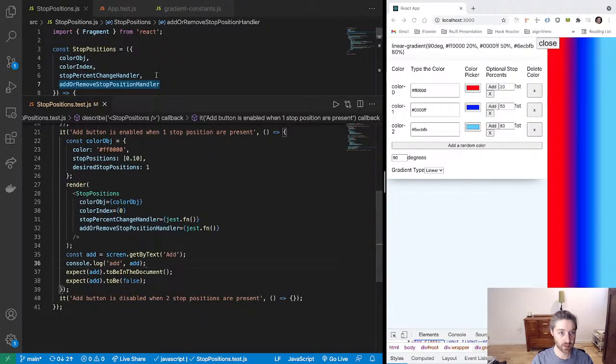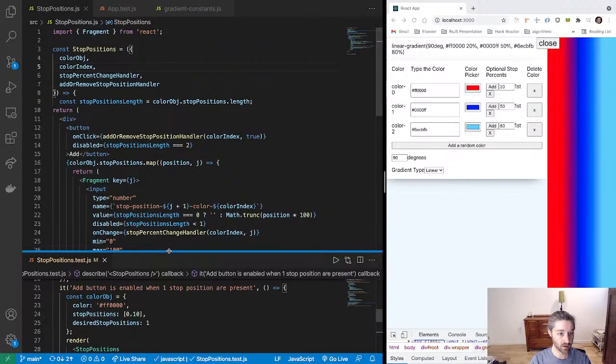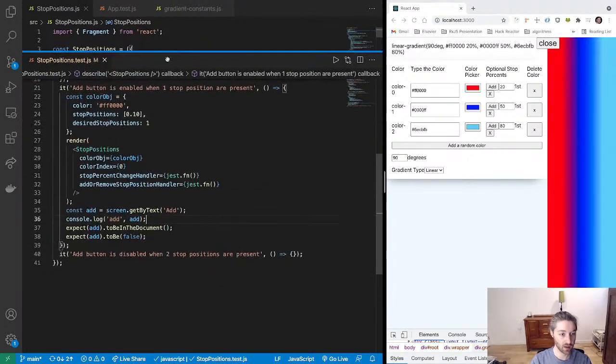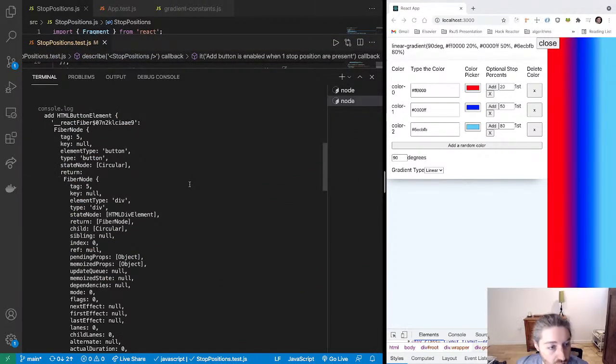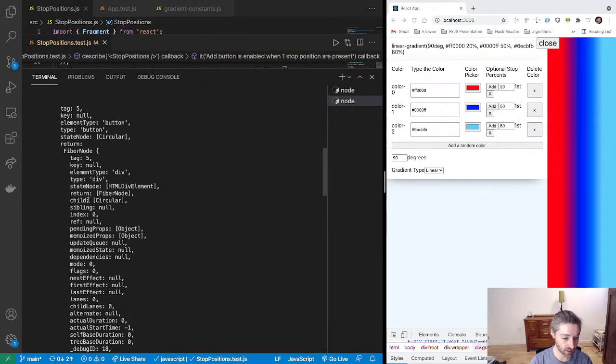Add should be a button. HTML button. Oh yeah, there it is. Element type button. That's a fiber node. Okay.